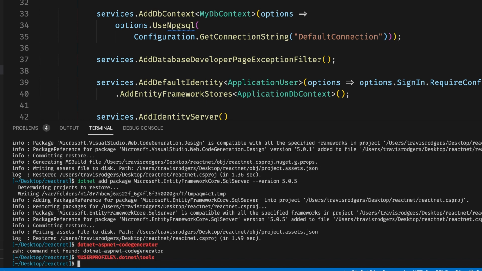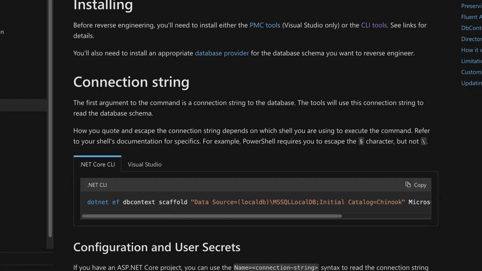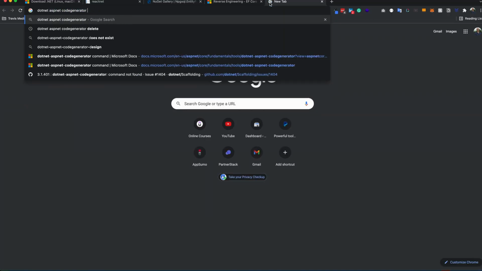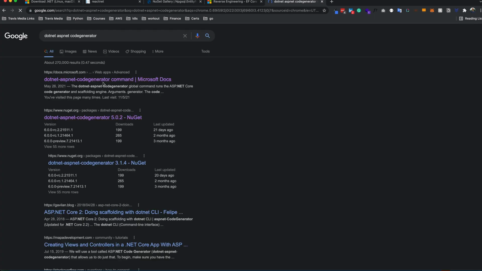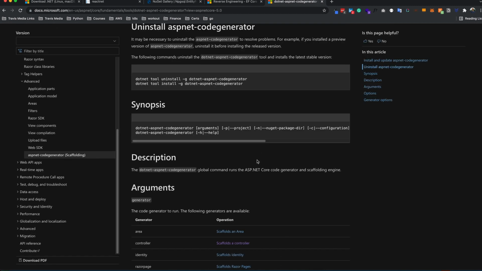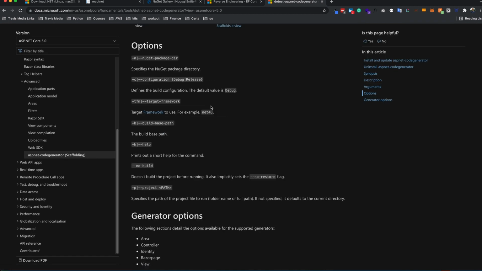If you're on a Mac like I am, you just do home, and then it's going to be in the .NET folder, and then tools. And then you want to run the command. So dotnet-aspnet-codegenerator. And by the way, you can type this in and go straight to that command, and there's a ton of things you can do with it. It's really informative. If you're wondering where I'm getting all this stuff from, I'm just getting it from here. I'm basically just copy and pasting. I'm doing a lot of work for you.